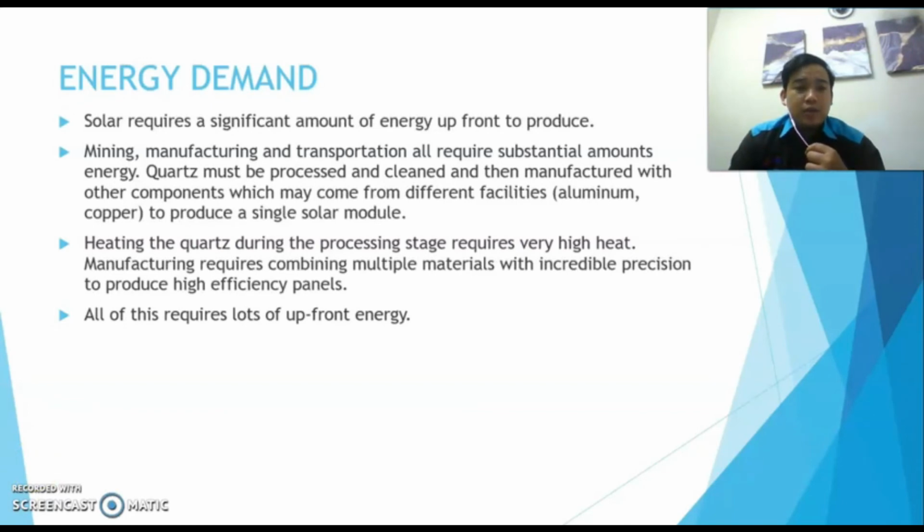Now I proceed to explain about the energy demand, which is one of the environmental issues. First of all, solar requires a significant amount of energy upfront to produce. Mining, manufacturing, and transportation all require a substantial amount of energy. Quartz must be processed and cleaned, and then manufactured with other components which may come from different facilities, such as aluminium and copper, to produce a single solar module.